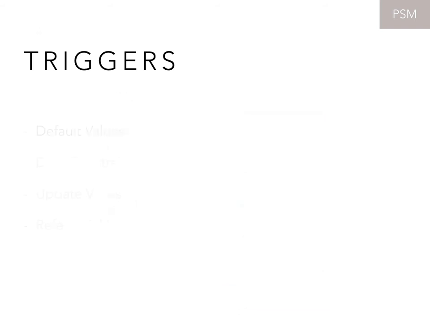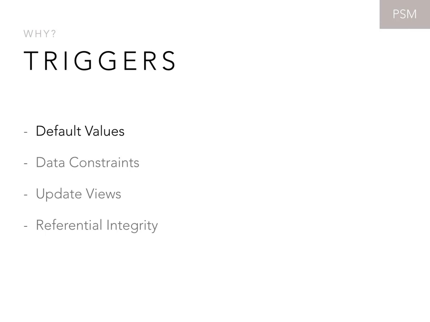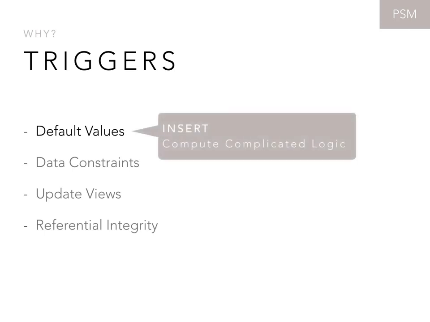So let me give you 4 reasons why triggers are useful. For one, default values. Oftentimes, we want to have a default value for fields in new rows, right? So we've inserted a new row, and we want the initial value to be something that means something. If we have a very complicated set of rules to define the initial default value, you would implement that with some kind of insert trigger. And the book has an example of this, which we'll look at on the next slide. But the main idea here is we have to run some logic that's complicated.